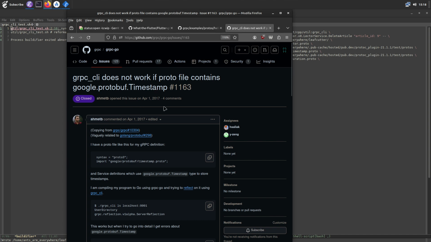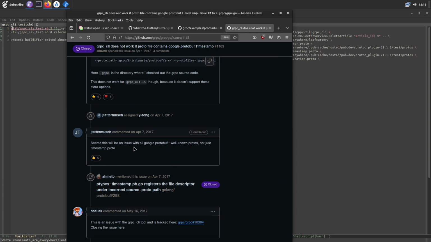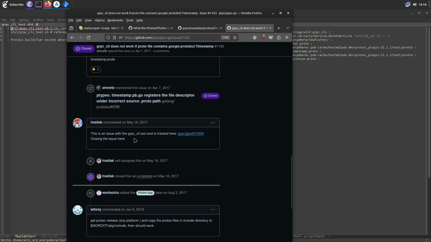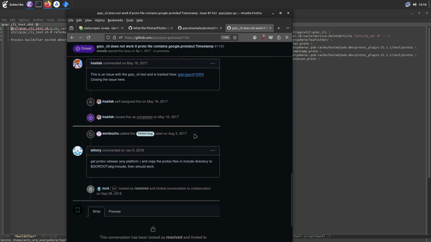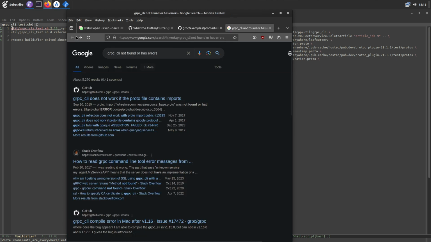It does not work if the proto file contains timestamp. Get protoc release and copy the proto files and include directory to go root /package/include, then should work. That's not a resolution. So this is Go. This is a specifically Go issue.